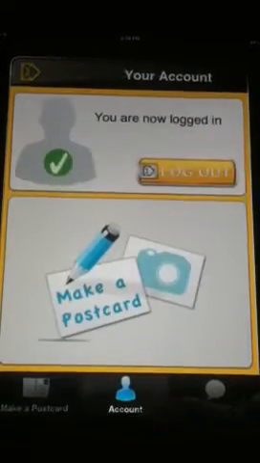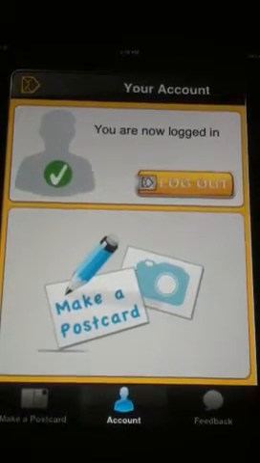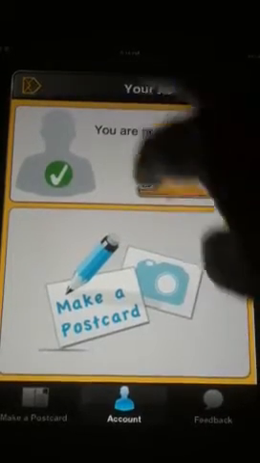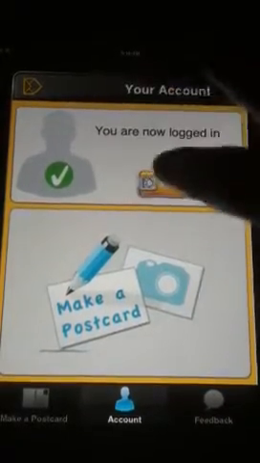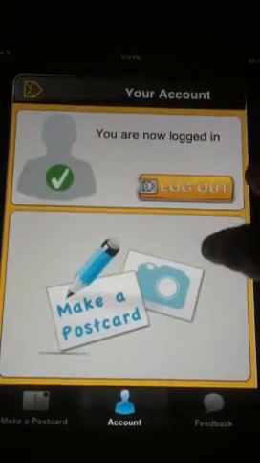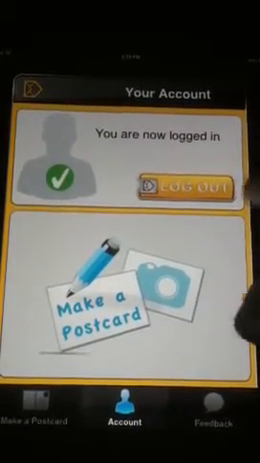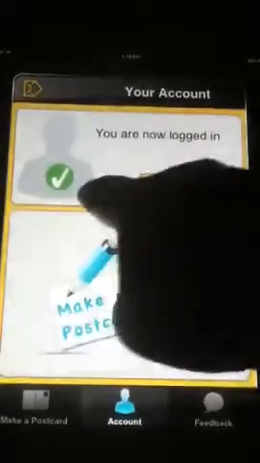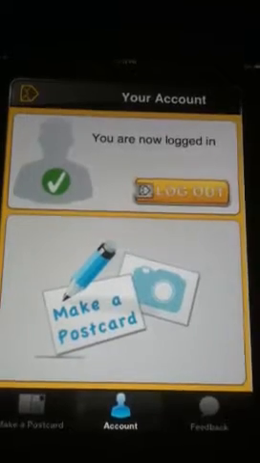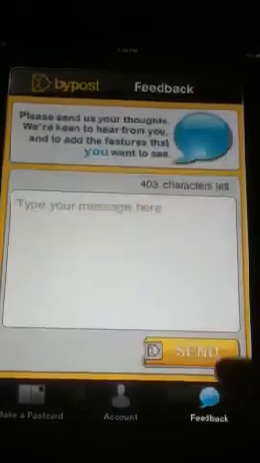First of all, let's go to this one. Now, first thing you need to do is you'll need to make an account. Now, I've already done that, but the first time you see it, it's going to ask you to enter your name and your email and stuff like that, standard information. But once you do that, you'll be logged in, and then you can actually create your postcard. So you can see right now I'm logged in. Okay. If you need to, you can log out. That's up to you.